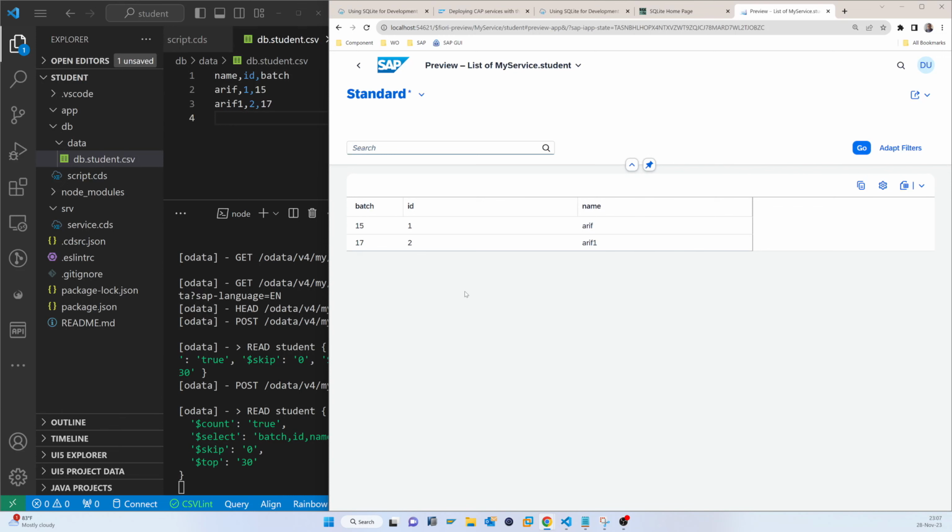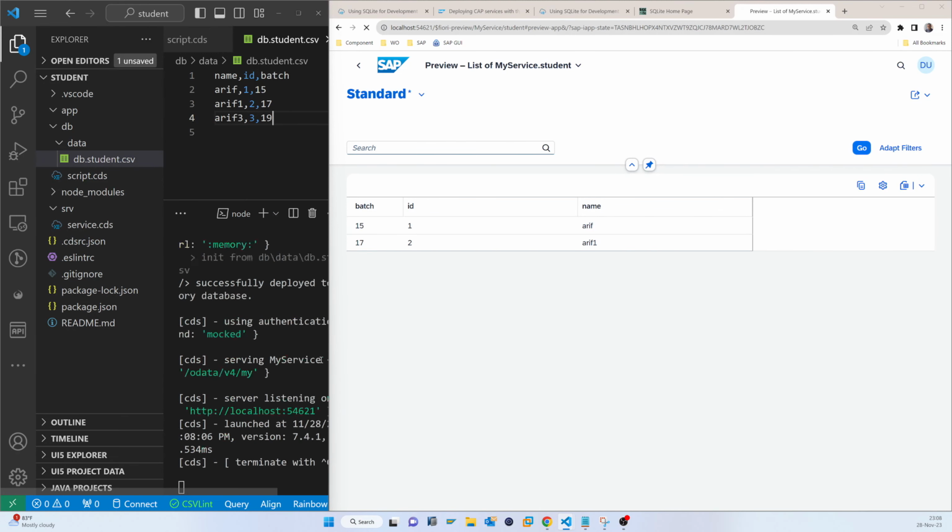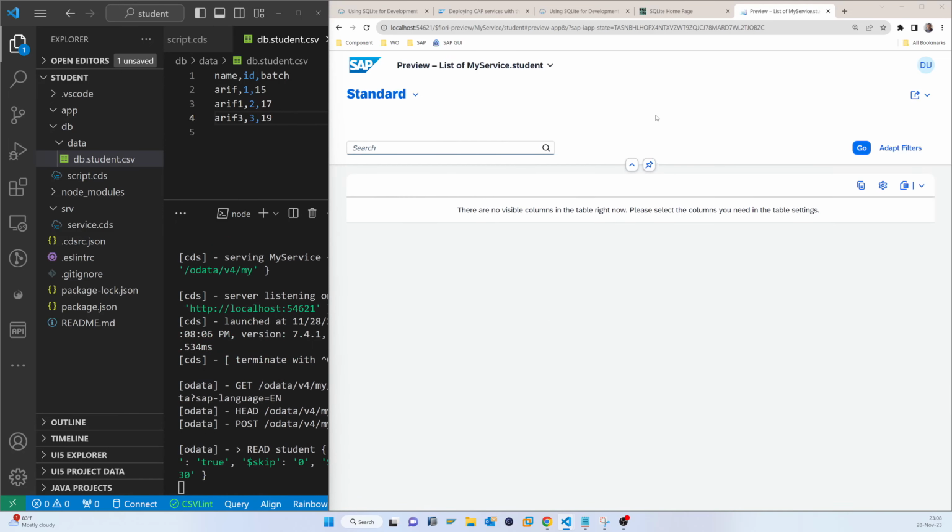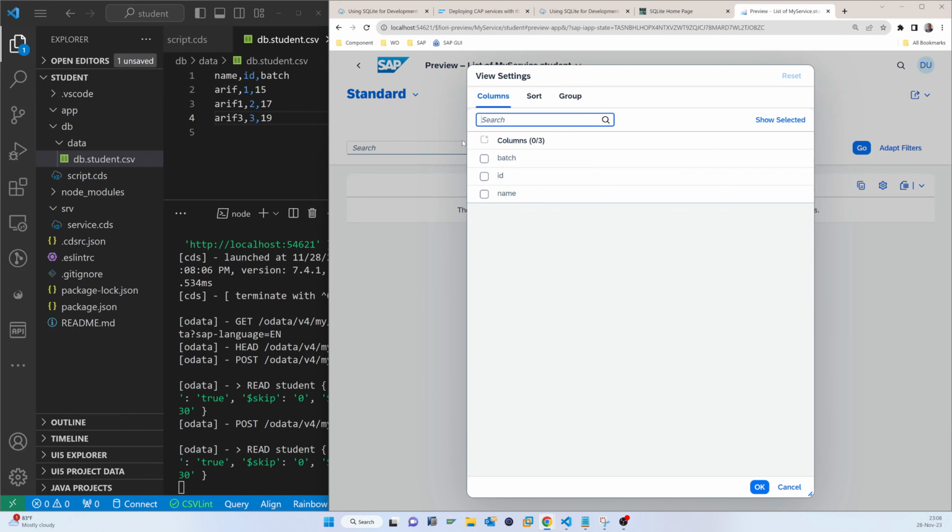So yeah, basically that is the thing. So if you add more data here, like that is the rf3, id3, it is 19, just save, it will update the database, and if it's automatically refresh, in same way you need to just select this.